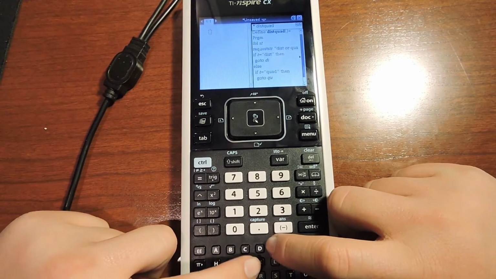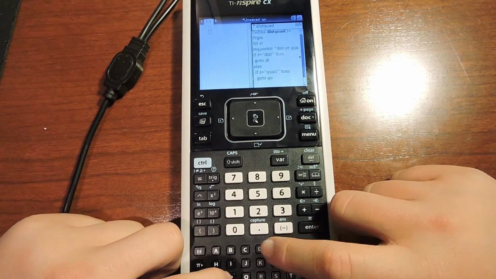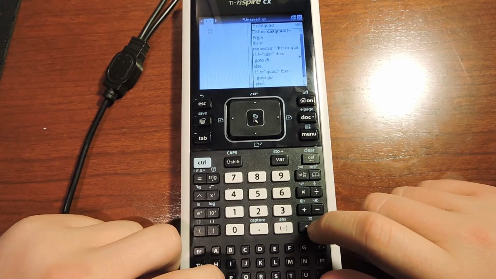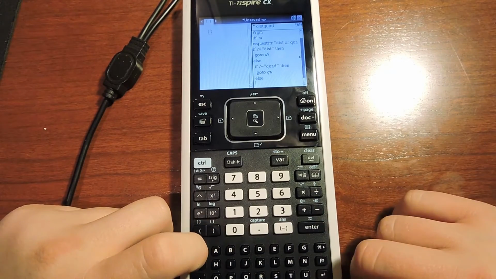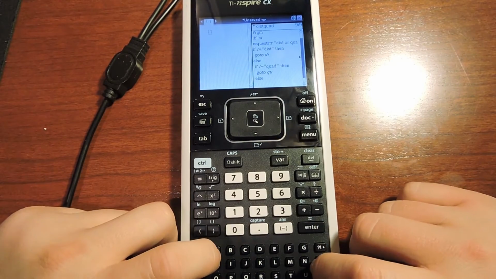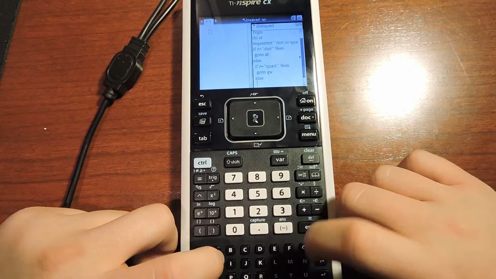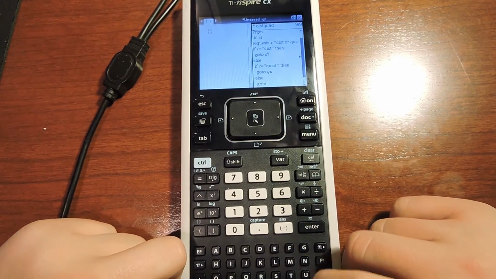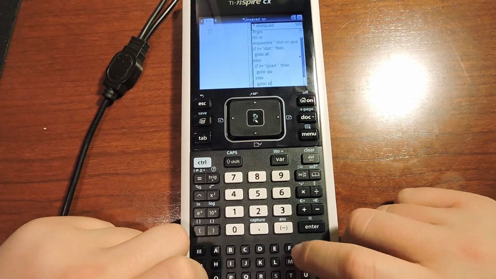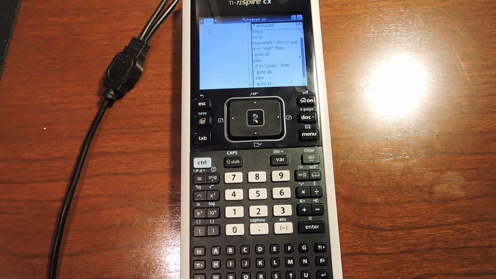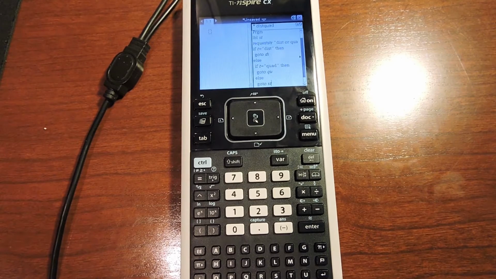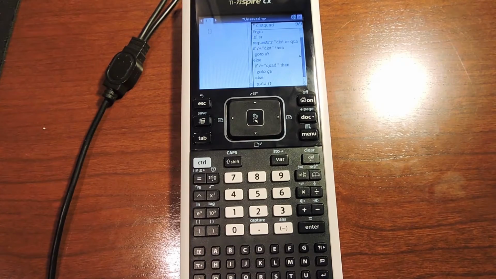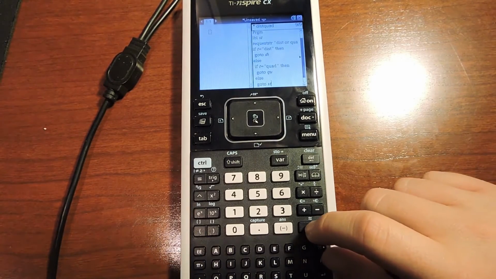So that's why we had that label st, because now we can type in else, and now we can enter and then do a space. And we're going to type in Goto st. You don't have to put any conditions for else, because it's checking if any of the previous conditions have been met. And if they have been met, then you'll never call the else statement. So now we're going to type enter.